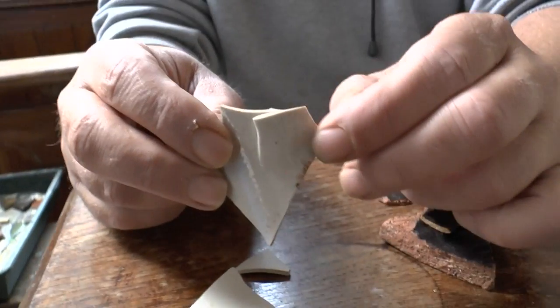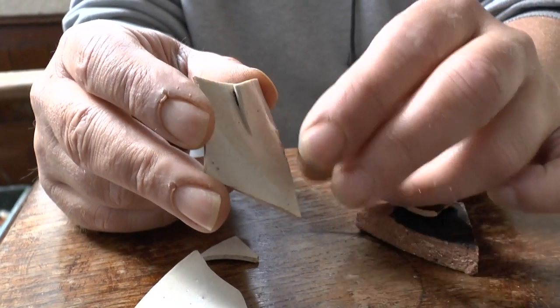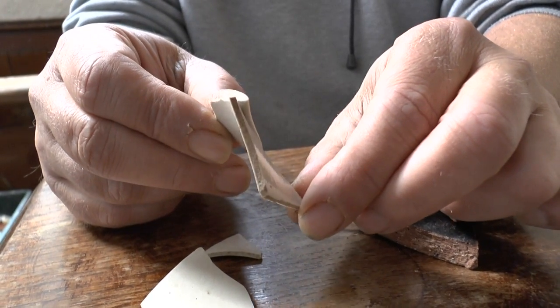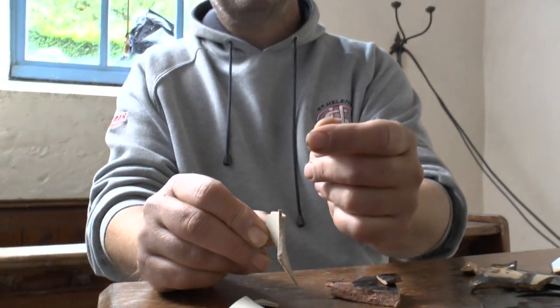This is actually part of a tankard. You can just see the handle starting to go up, and these do come in pint and half pint sizes. And certainly in the early 17th century, you start getting customs and excise keeping an eye on the capacity of these things. You'll find them with ale marks. It'll have AR or something like that stamped on the rim. Just because it's got AR stamped on it doesn't mean it dates to Queen Anne. They were still using AR ale marks in the early 19th century.